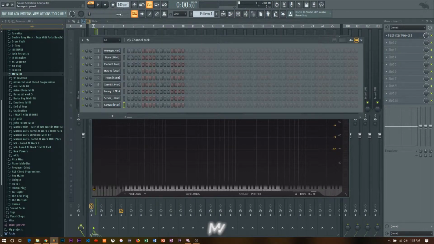Drake's Marvin's Room uses a pad and a little tom. At the end of the day, it's all a vibe when it comes to sound selection. If you want to make a certain kind of sound, you have to find the right vibe for it. It starts with all the sounds that you use. If you want to make something mellow, go for your pad, something that sounds very smooth and silky.